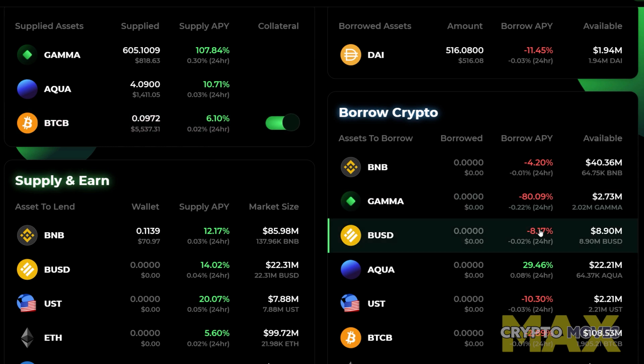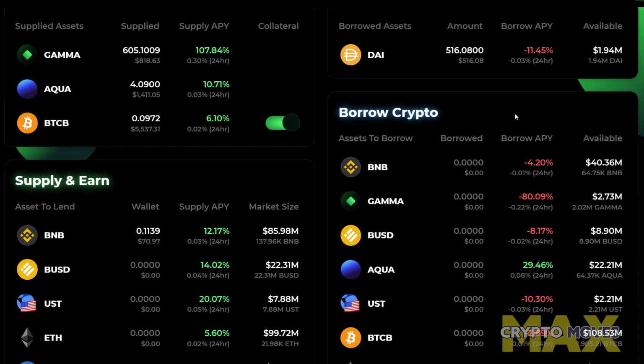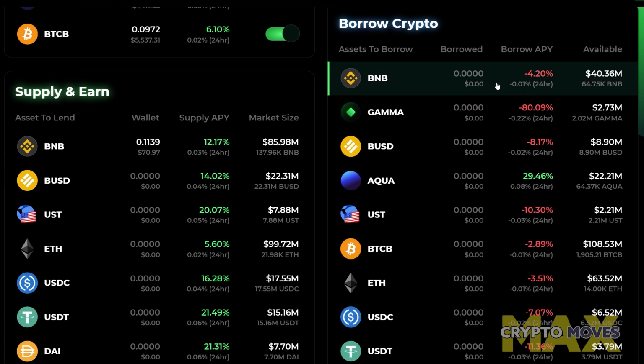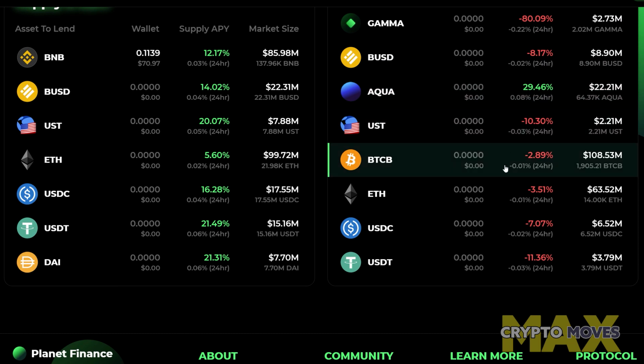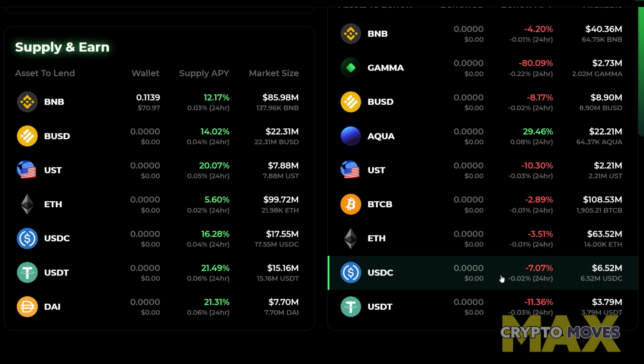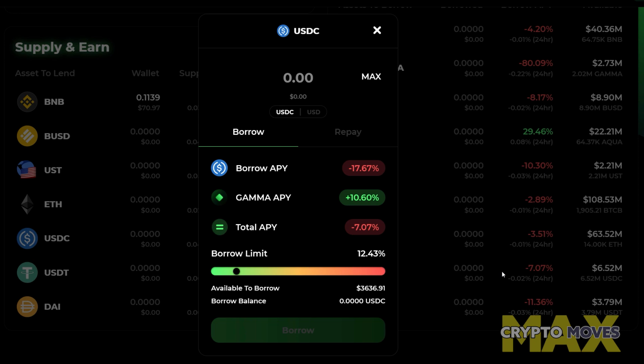So having set that up, now I need to decide what crypto I would like to borrow. Now I'm just going to scroll through the list here on the right-hand side and see which of these I would like to borrow. Now, I generally like to borrow stablecoins because there's less risk or practically no risk of liquidation. So today I'm going to look at USDC. It's got a fair amount of liquidity, and the borrow price is not too bad. It's the lowest of the stablecoins. So I'm going to click on USDC.